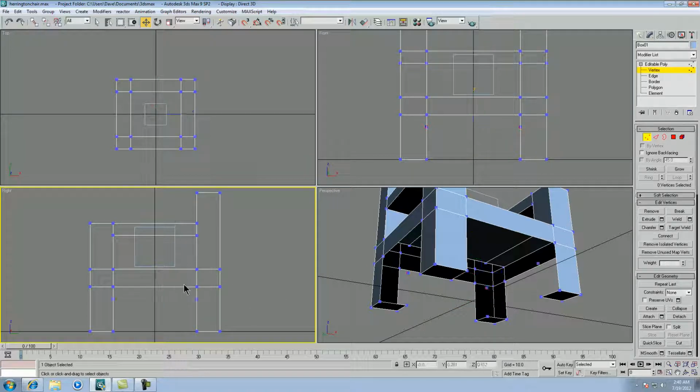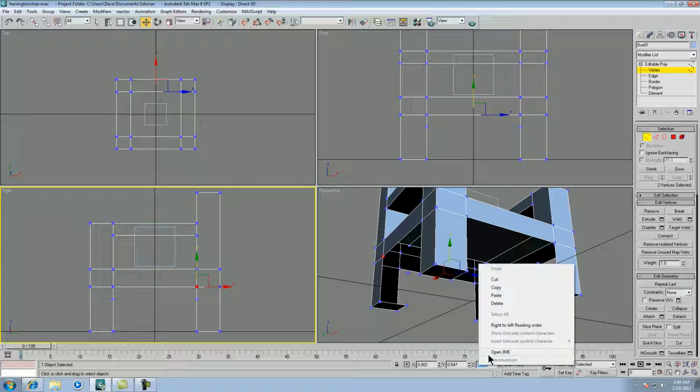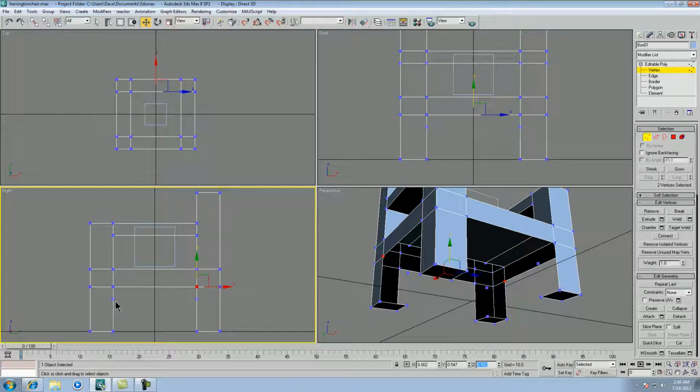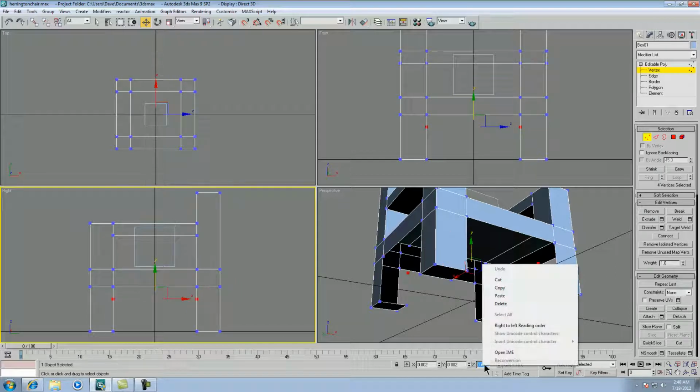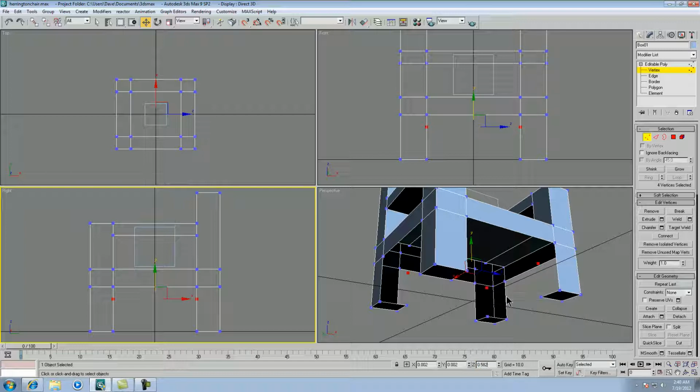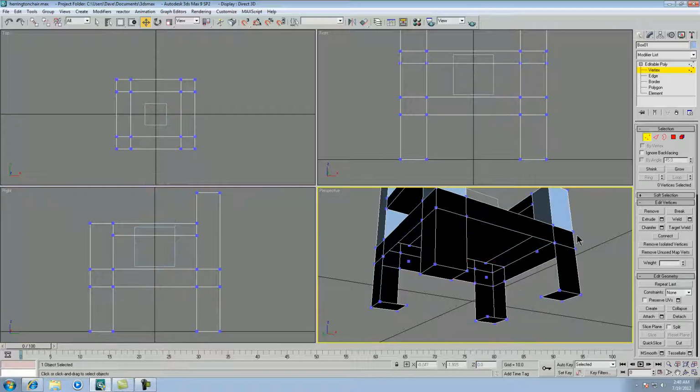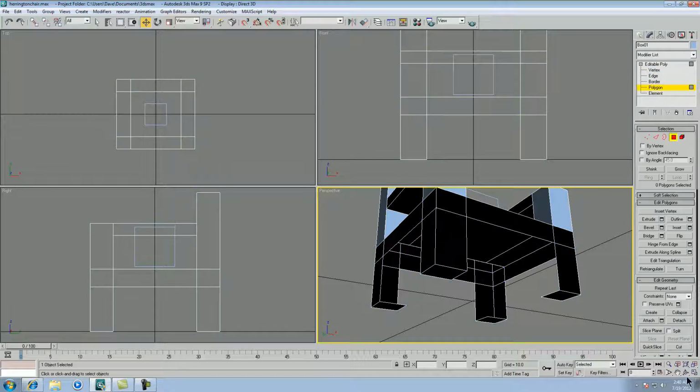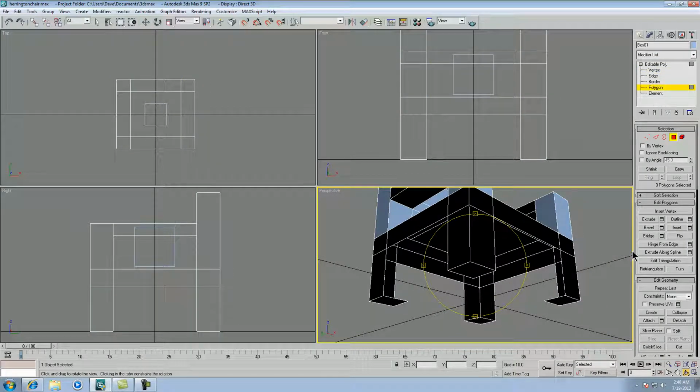Okay, what we want to do is get this number right here, copy, I can select these, paste, there we go. Don't worry about it changing, it'll fix itself here in a second. Go to polygon and create. Now you can use that newly made vertice to close this off.